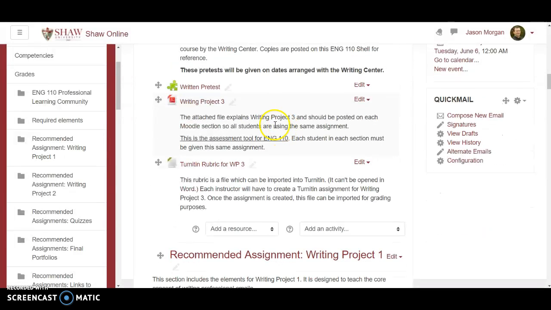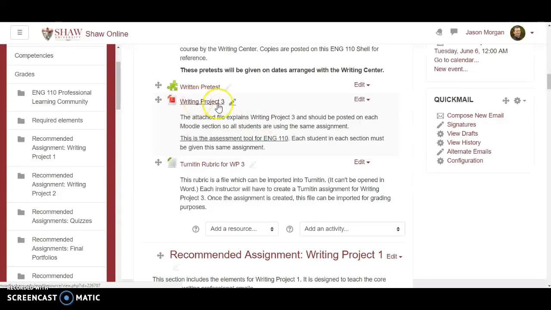And last but not least, every class has something called an assessment tool, at least one, to determine whether the student has actually learned what they need to learn to be able to move on. For this, we call it Writing Project 3. It is a 5-paragraph essay that has 3 prompts. And again, you are required to give this essay as it is. Okay, you cannot change it. You cannot change the prompts. You cannot change the rubric or anything like that. You need to use this.